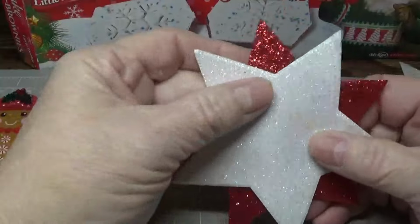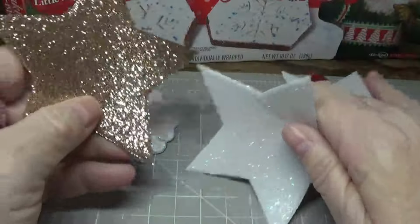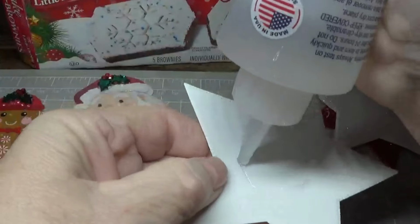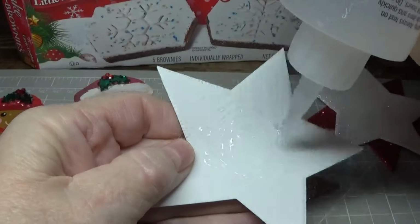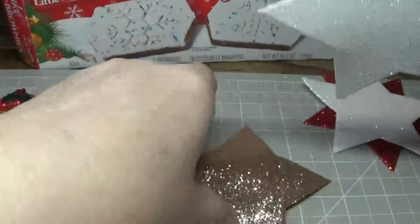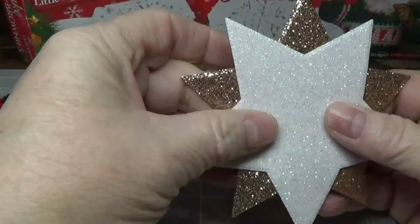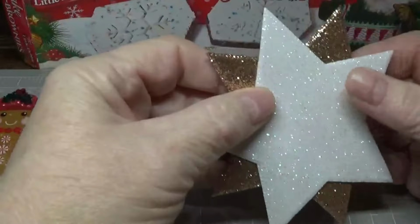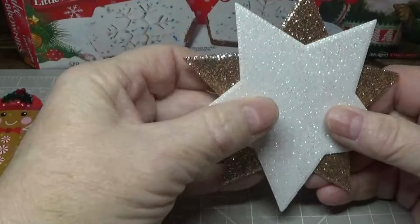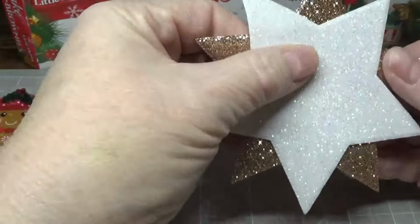okay? So we're going to do the same thing with a star for the gingerbread. I'm going to put some of that Fabri-Tac here, right in the middle, not on the arms of the star. And then place it like this. Make sure it's nice and even. Alright. And we're going to allow that to dry. Oops, I think I moved it over a little.